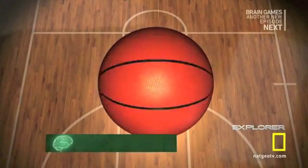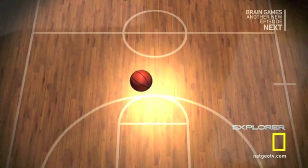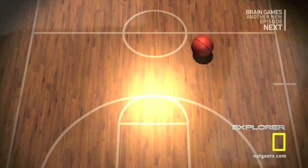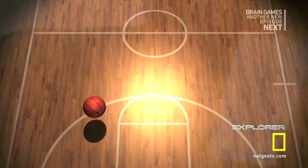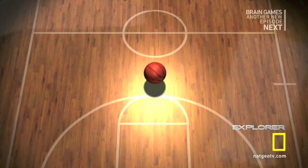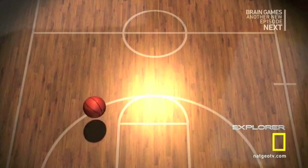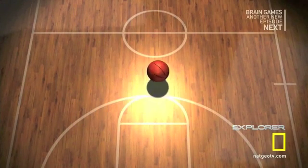Here's another illusion to show you how that works. Take a look at that basketball again. We're going to put it on the court and move it along a diagonal. Now we're going to add a shadow. It's still moving in the same way, right? What if we change the position of the shadow? Do you think we can trick your brain into seeing the ball's motion differently? Does it look like the ball is taking off now? Let's tweak the shadow one more time. What's the ball doing now? Looks like it's bouncing, right? In a world with a single light source, your brain has learned to trust shadows as a near foolproof way to know the behavior of objects in space. And in general, it's worked — until now.